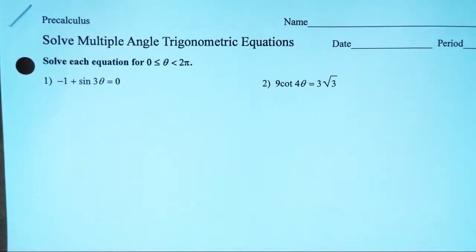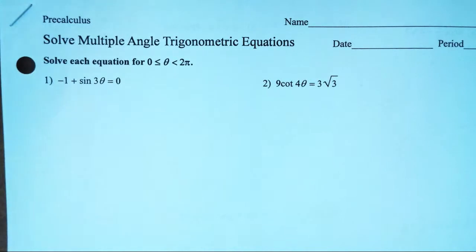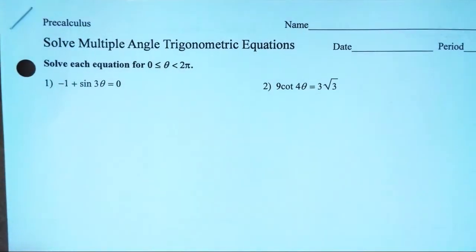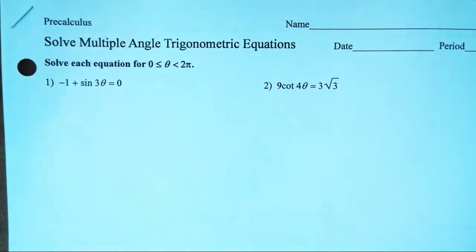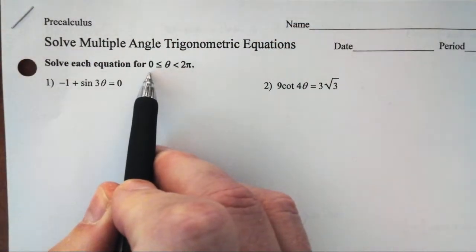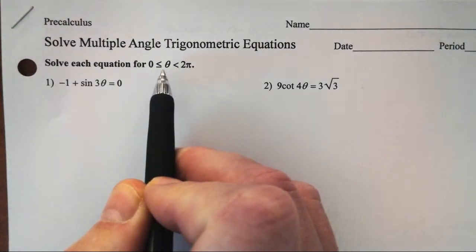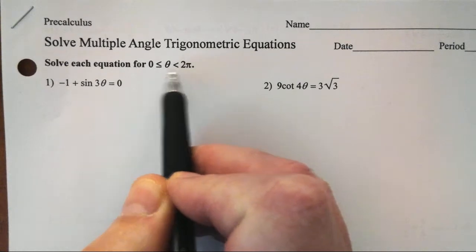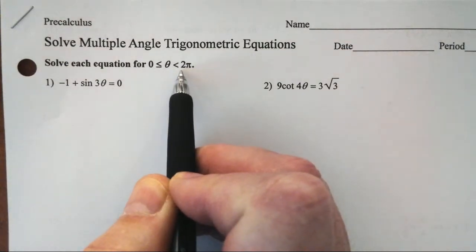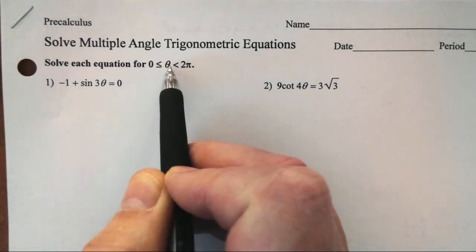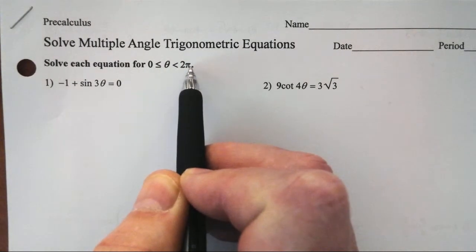Okay, welcome to pre-calculus. We're going to be talking about solving multiple angles, trigonometric equations. It's a little bit of review from things we've done in the past, but I'm going to present it a little bit differently. In the past, when we were solving multiple angles, it was always all solutions where we had multiple revolutions, and now everything's 0 to 2 pi, and you might think that's easier. Not necessarily, but it's often all we want is 0 less than theta less than 2 pi.